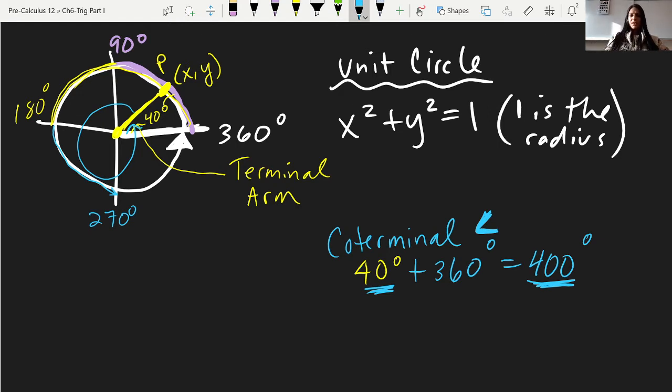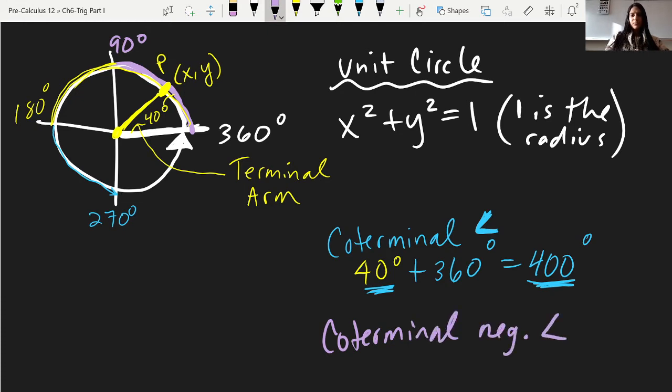So another thing that I want to show you is that I also could go the other way. So I'm going to get rid of this blue, and I'm going to show you the co-terminal negative angle. If I'm starting again at 40 degrees here, and I want to get my angle, so I start again at that 40 degrees, but this time instead of going counterclockwise, which is a positive direction, I would go, oh, I should do that in purple so you can see what's happening. I would go in the opposite direction, all the way this way.